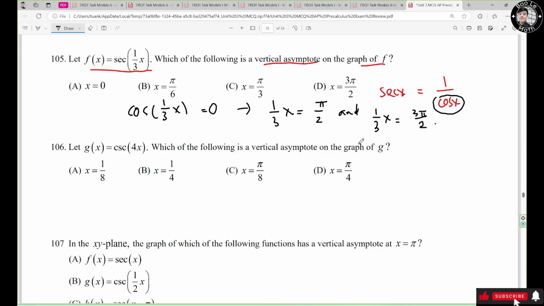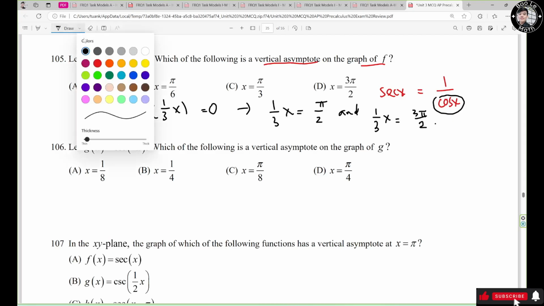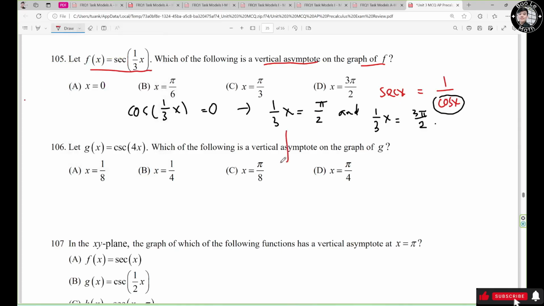right? Remember that it has infinitely many vertical asymptotes, so I just check within one cycle, because I only have the values right here. Now, for the first one, I need to multiply both sides by 3, so s equals 3 pi over 2. Now the second one, I need to multiply both sides by 3. So s equals 9 pi over 2. Now I look at the answer choices. This one is not one of the answer choices, so I need to eliminate this. Now s equals 3 pi over 2, the answer must be D.